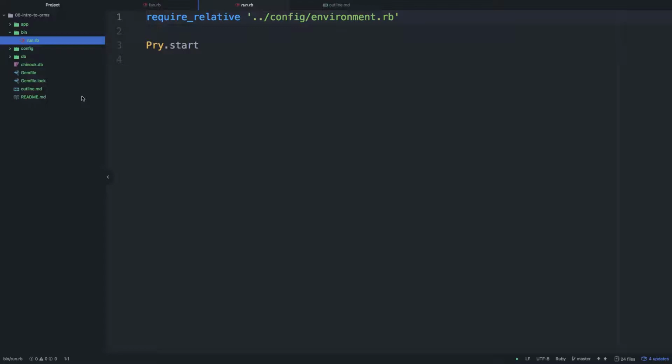Have you guys read about rake tasks yet? Yes, no, nod, shake, something? Move your head around, stretch your neck. So we won't worry about that just yet. I could build a rake task, write rake console and jump into pry that way, but right now I'm just running pry.start. So let's look at this config environment file.